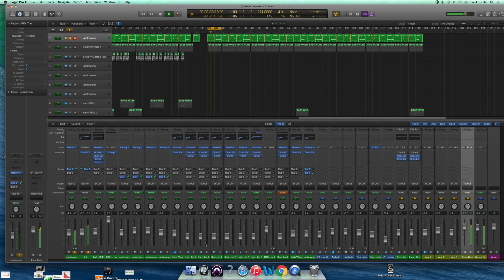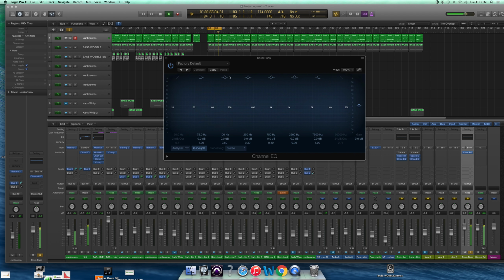So now we've got both hits, and a master fader for your whole drum. You can put all your different drum channels into one. Which also makes it nice, because we can apply effects to it. So for an effect, I could get an EQ, and I'm going to scoop out all the low end.